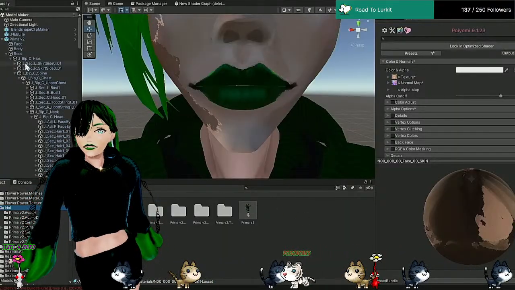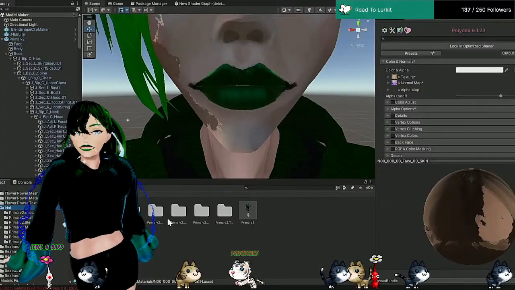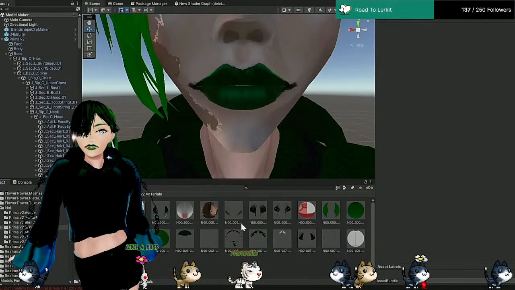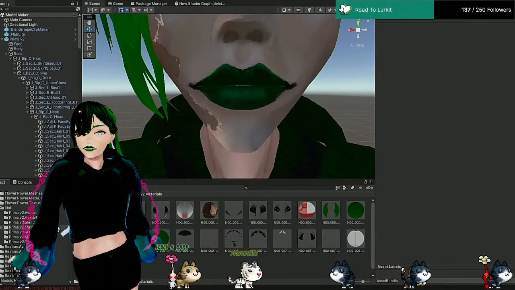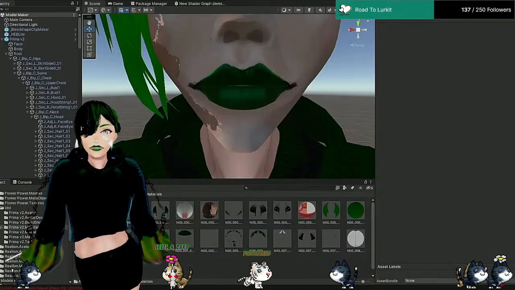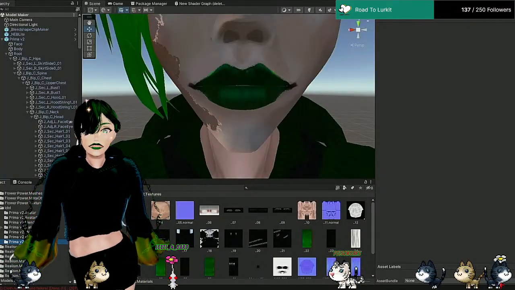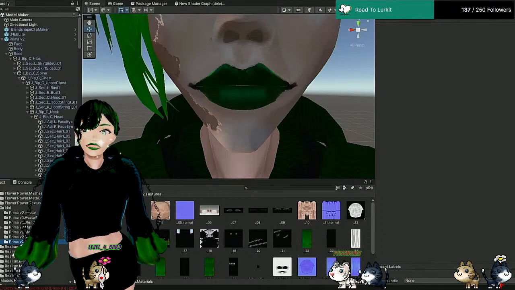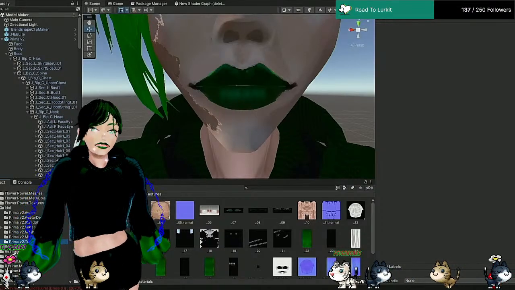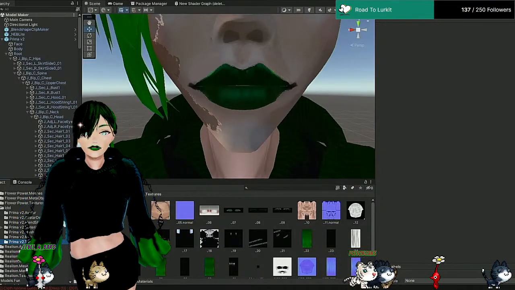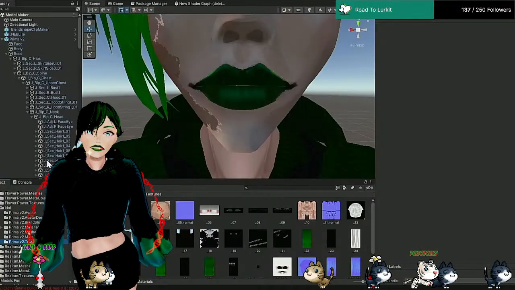I then drag that model up to the scene and I start working on it by clicking on materials and editing these. If you messed up in Vroid and you need to change one of your textures, I used to re-export. You don't have to do that. You can go to textures and just edit it from the texture section, which is what I'm doing right now with my weight map.